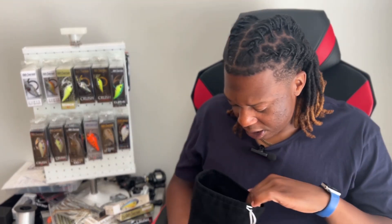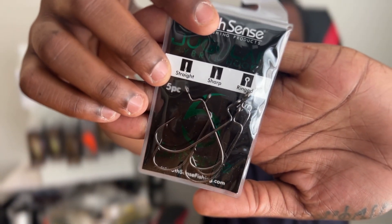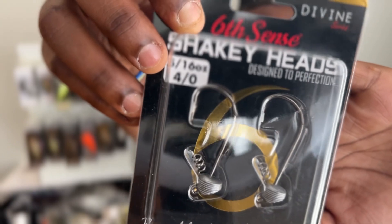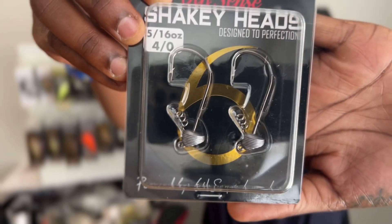The rest of this kind of ties in together. They got us some Jugular hybrid hooks — big fan of Six Cents hooks, pretty stout hooks. Never bent one out, super sharp. Always good to get some terminal tackle. Then they hit us with some five sixteenths, four-ought shaky heads in the raw color — straight lead head. You paint them yourself or just leave them, either way, whatever you like.